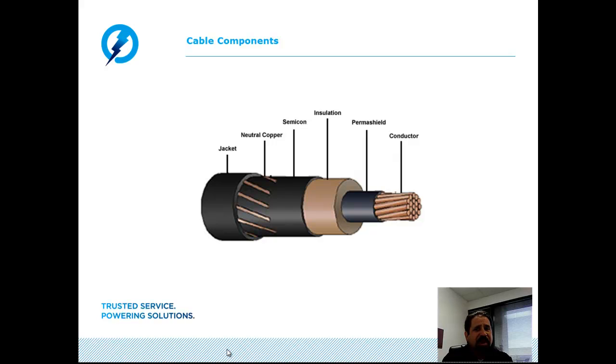The insulation layer immediately surrounds and is fully bonded with the conductor shield. An insulation shield encases the insulation and in some cases may be composed of the same semiconductive material as the conductor shield. The copper neutral wires are wound around the insulation shield and are usually covered with a thermoplastic polyethylene jacket for mechanical protection from the external environment and also to reduce moisture intrusion into the cable, all of which can cause a premature cable failure.